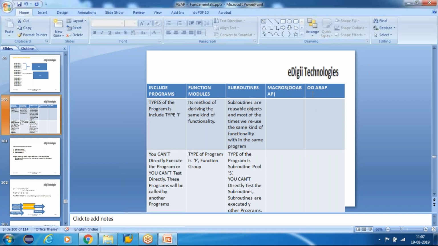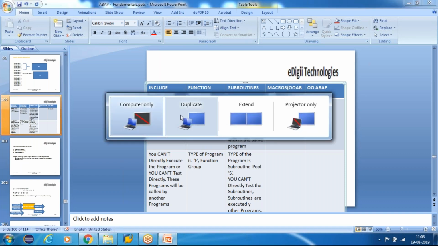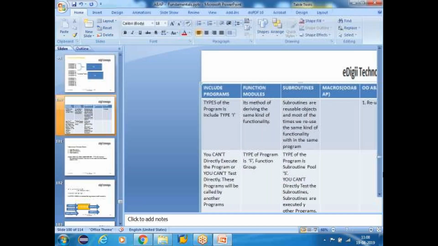And we have one more reusability concept, which is object oriented ABAP. That also we'll see, and it also provides the same concepts: reusability, readability, and maintainability.